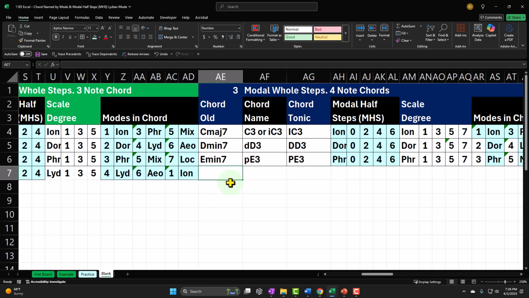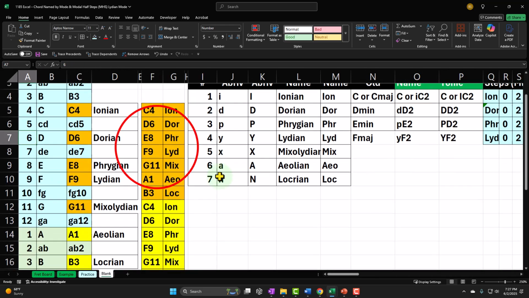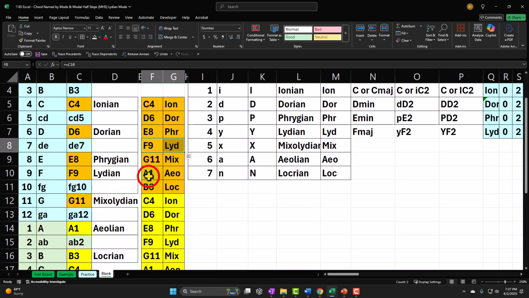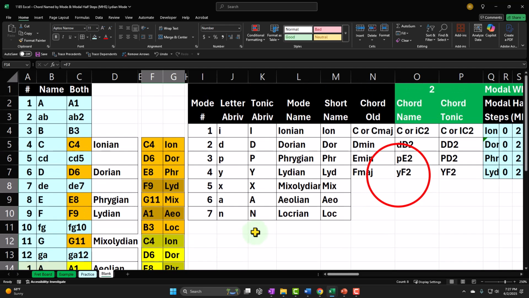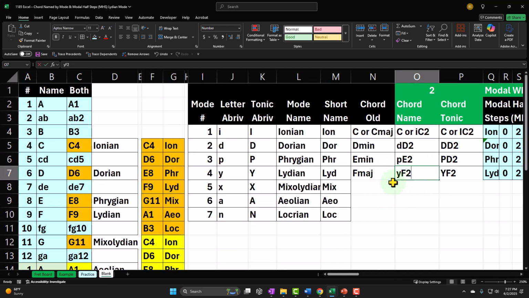Okay. What if we made a 4-note chord? Then that would normally be called an F major 7, an F major 7. So they're naming it because of the scale degree, from a scale degree standpoint, 1, 3, 5, and then the 7. So if I was to count that out, we'd say, okay, that's going to be the Lydian, skip every other note. There's the 1, there's the 3, skip everything, the 5, and then there's the 7.